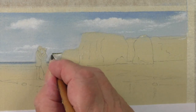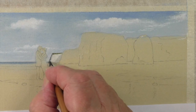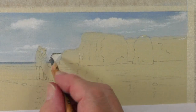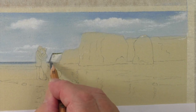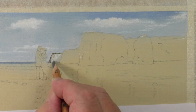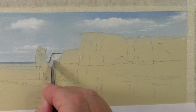Don't need to do any more there, but down here, this now does have to be a little stronger, particularly there where we have that water. Great. I also think it's worth just putting a little bit of the grey in too. This is 273, back to the one I used there. And put just a little texture into the cliff. Use your colour shaper once again.